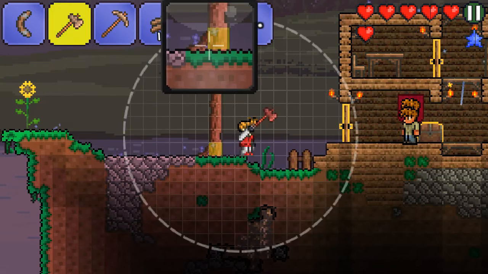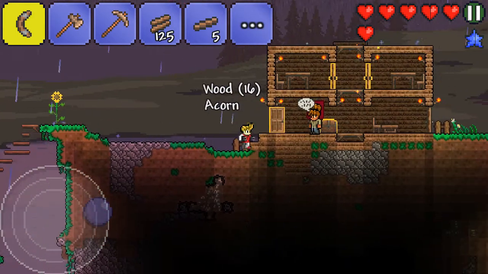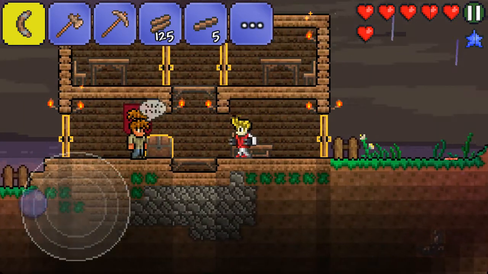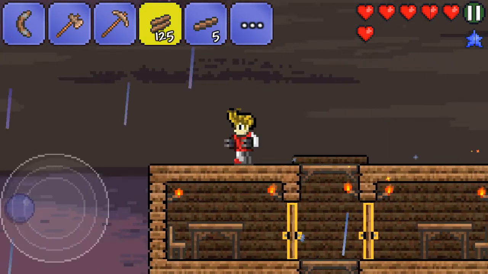There we go, we're gonna cut down this tree. We need a little bit more wood. And the NPCs should move in, like in the morning, or usually they don't move in the morning. Not in the morning, at night. I don't know why, don't ask me. It's just how the NPCs work.